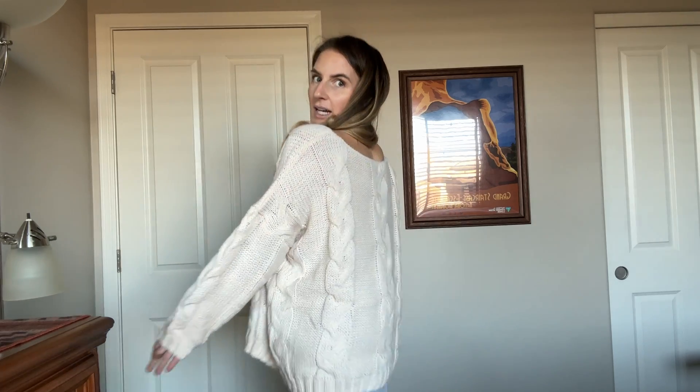Highly suggest — if you're looking for a Christmas sweater or a winter sweater — that you look into this one, because I am a huge fan. There are so many different ways that you can style it too. I always go with the tucked method or the cropped method just because it gives a little shape. But if you're wearing leggings, you could go with the fold down and it'll cover what you want it to cover.